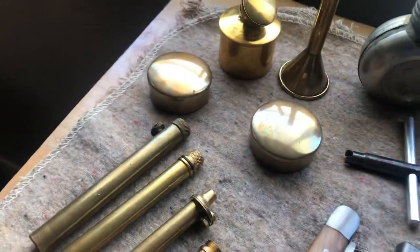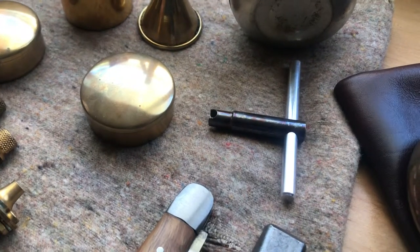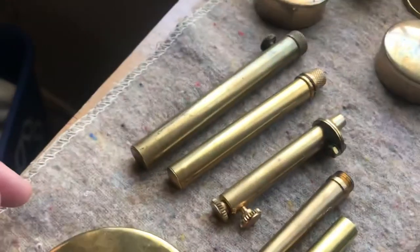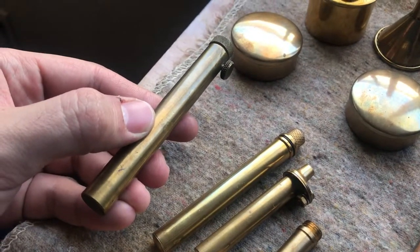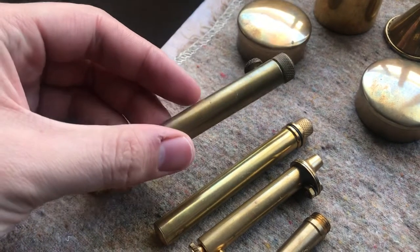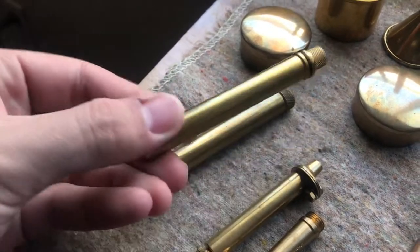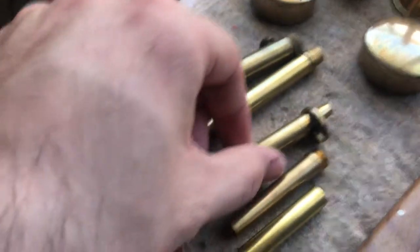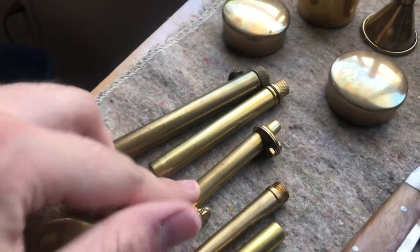And then I have two of those, just a pretty standard Allen wrench. I mean, not Allen wrench, what am I thinking? Nipple wrench right here. And then over here I have this powder flask, powder measure. I think it goes up to like 100 grains. And then I have another oiler, Ted Cash, and this just has ballistol in it. Another powder measure here, and this is made by Petrosoli.